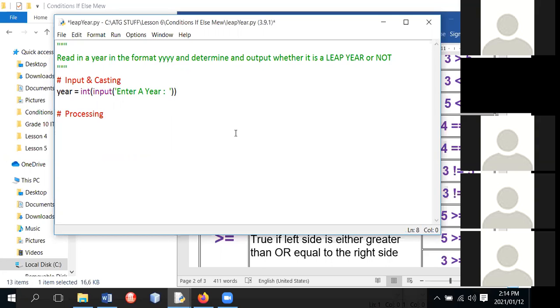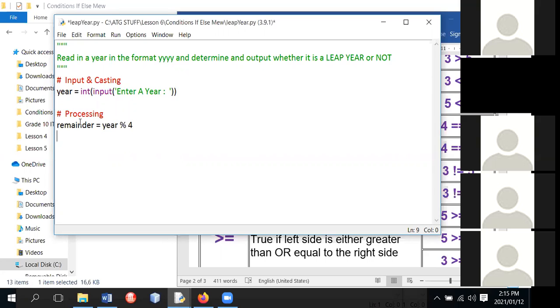So remember, if the year is divisible by 4, the remainder is going to be 0. And fortunately, we actually have an arithmetic operator to determine the remainder. So let's call it remainder is assigned year mod 4.